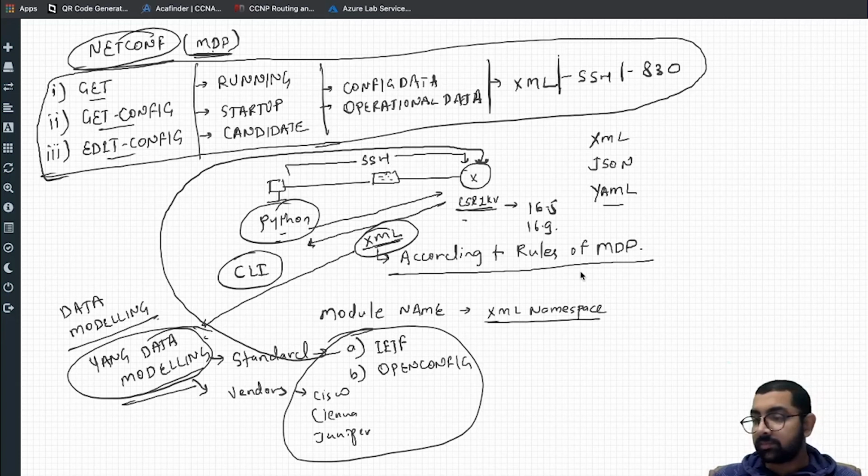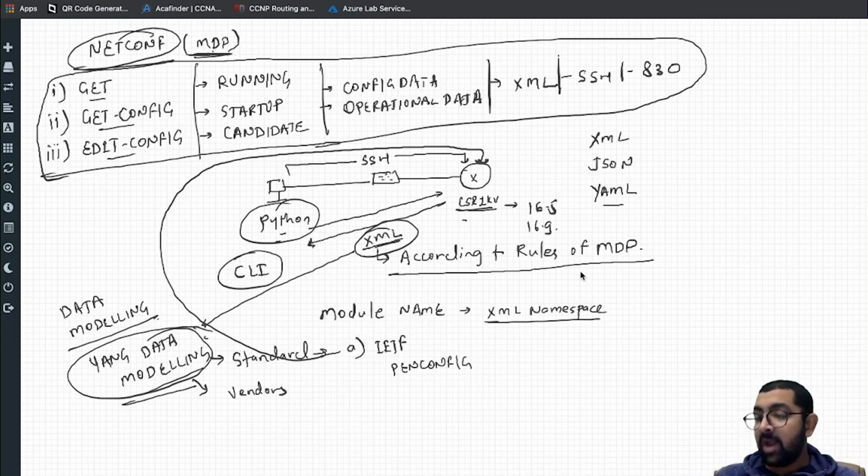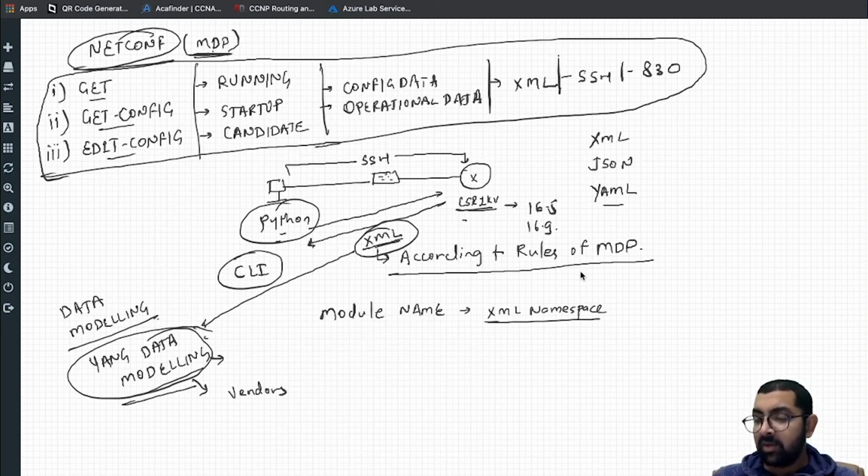Make sense? So after the device uploads this information, what is the structure of the data model? Be it a standard data model or a vendor based data model, the information is stored in a structured way. First you will have a module name.